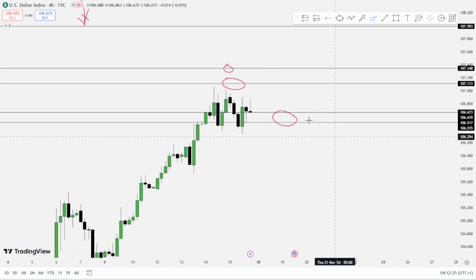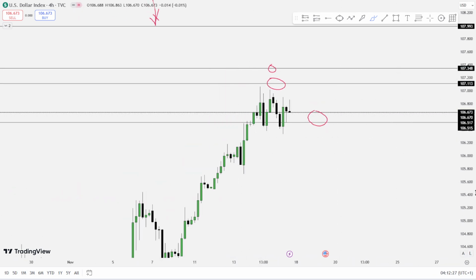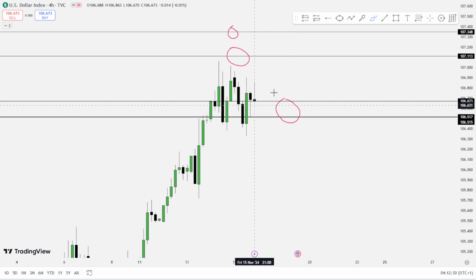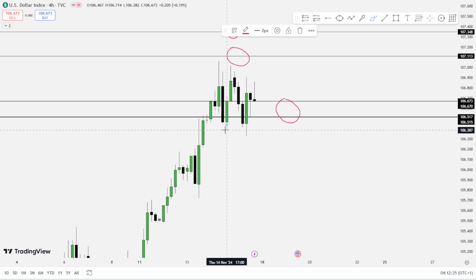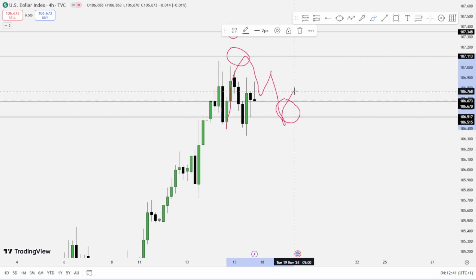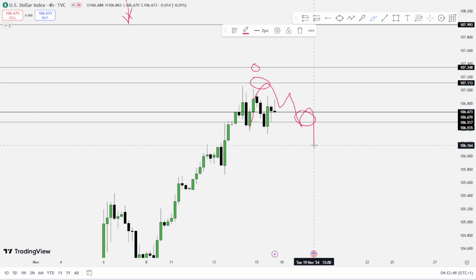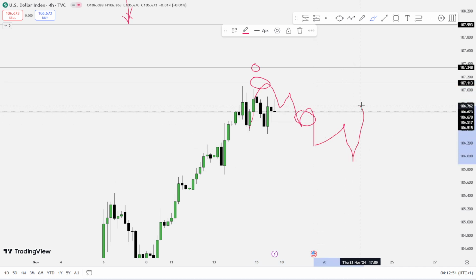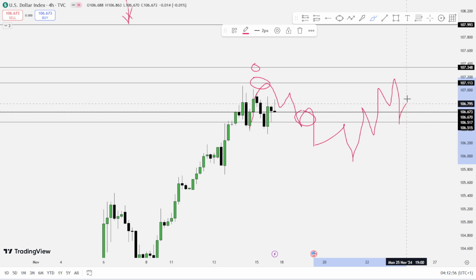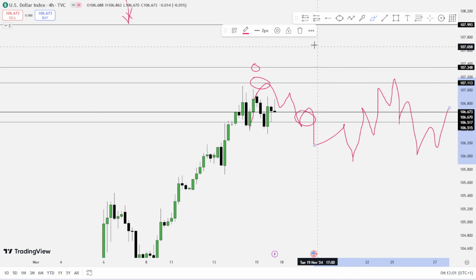So for you to get a selling opportunity in this case, you have to get a proper market structure shift. After price must have taken whichever liquidity, you have to get a proper market structure shift, then you can short it to the next liquidity or internal range liquidity area. Then you keep doing that until you get another shift in market structure to the upside. This is basically what you do. Follow price flow. You don't trade against the price, you just have to follow price flow.